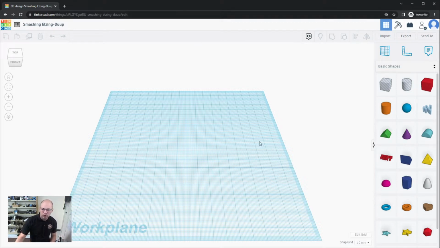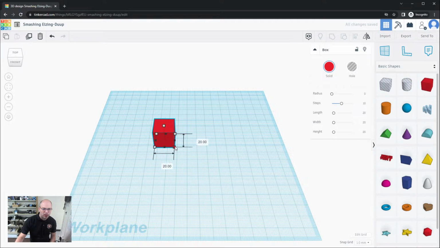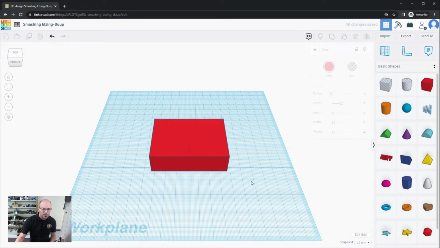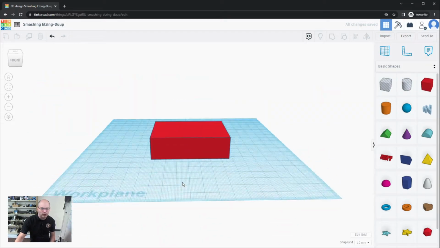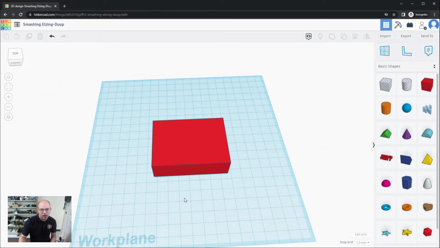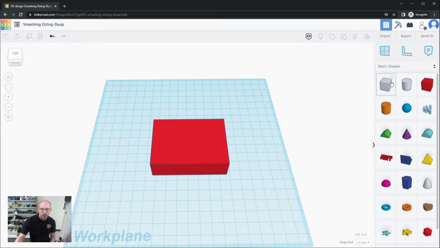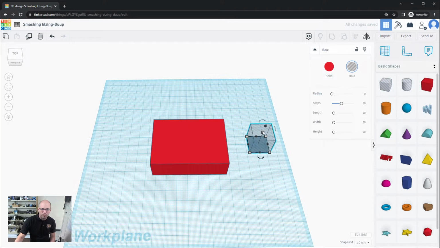So to do that, we're going to bring in a box here. Okay, so let's bring in a box. I'm going to make it real big. And let's say I wanted to make a hole in there, so that maybe it's a container that I can put things in. So what I could do is bring around another box. This is actually just a shortcut for a box that's a hole. You could recreate that yourself and make the box a hole.